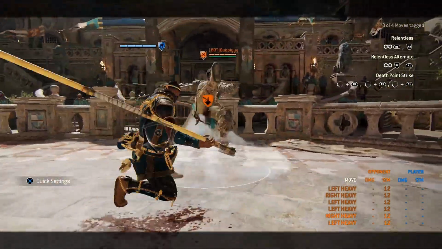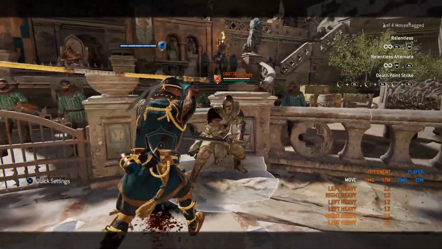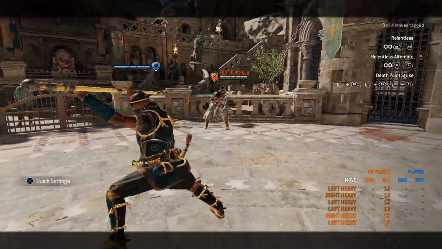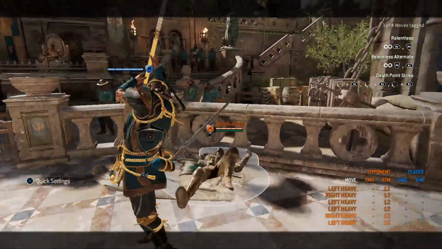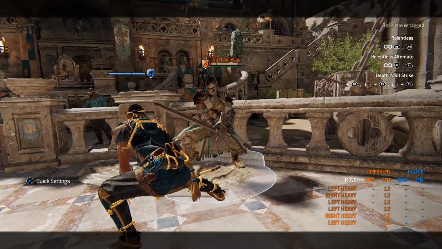And after getting the confirmed heavy, you have access to the heavy finisher. Or you can go to heavy light infinite chain. Or you can hold the heavy and stay in key stance for more pressure. You can throw undodgeables or lights.